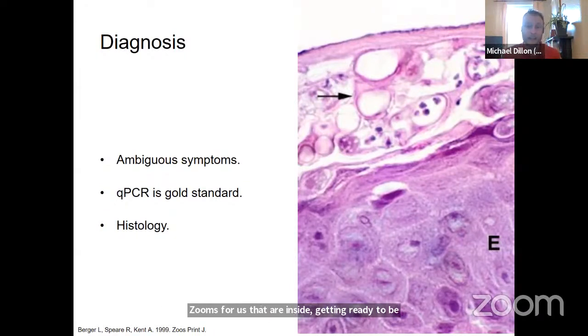It's useful, but it's also not very useful, not on a live frog anyway. You're not going to exactly go skin a live frog to find out if it's sick or not. Some places will do a toe clipping, so you can take a toe and look. But again, then you're only looking at a very small subset of that animal's skin to try to tell if it's infected or not, and that can be difficult to do.